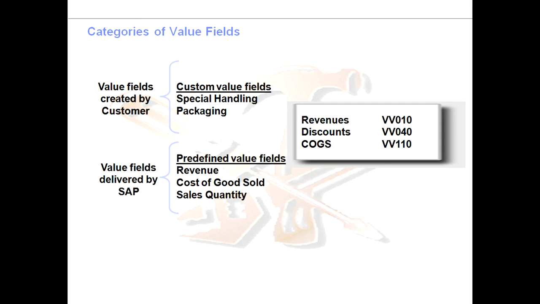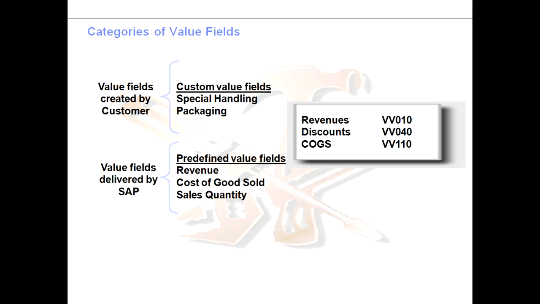I don't know whether you all noticed or not, but an important thing which should also be considered in value fields is that the value fields can be quantity based or value based. When I say quantity based or value based, I refer to quantity or amount.